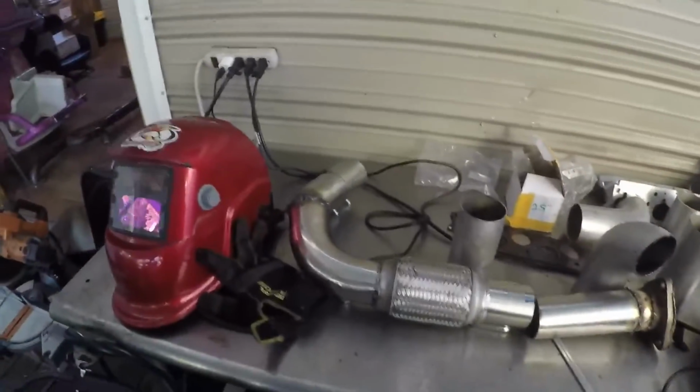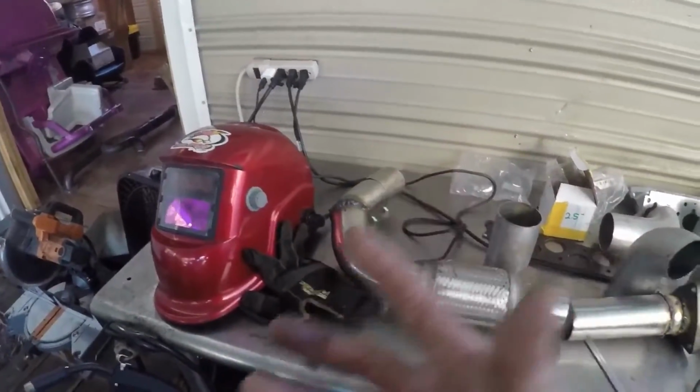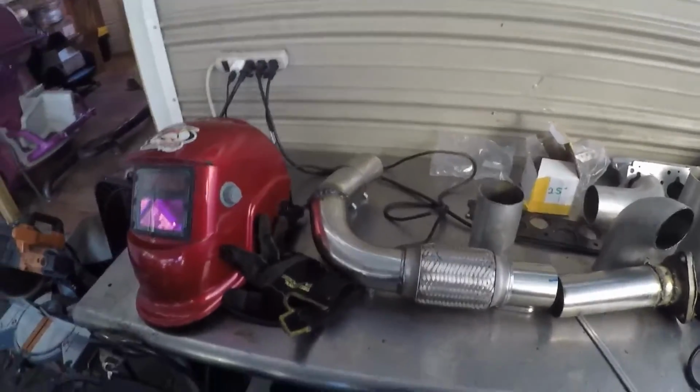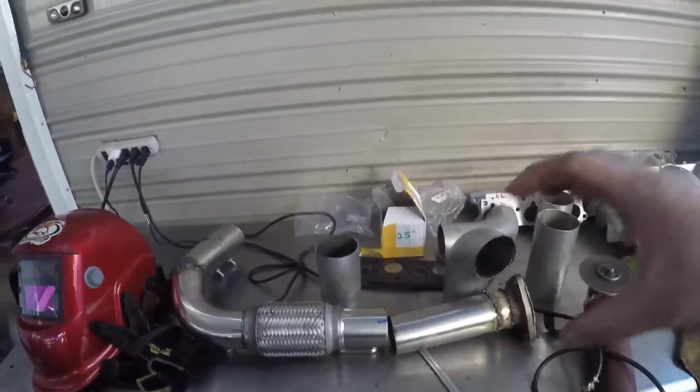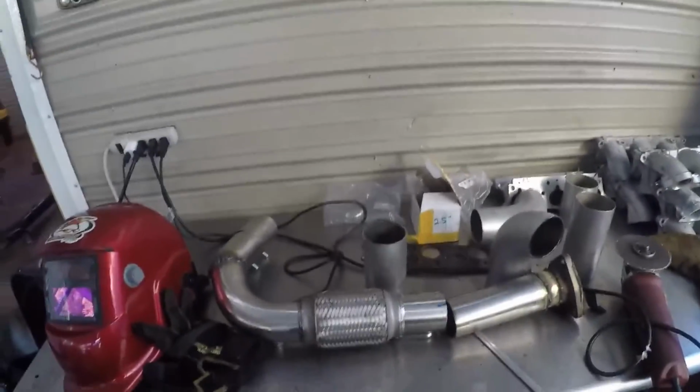That's it, man. I found out that was gonna be the easiest way. I do have a bunch of 3-inch that I was gonna use, but it would be pointless to run 3-inch as a downpipe and then to a 2.5-inch catback exhaust. I know guys go with a bigger downpipe when they go turbo, but usually that's coupled with a matching size catback exhaust. So I figured just run the 2.5 all the way instead of going from 3 and then condensing and choking it off to a 2.5. Just let it be 2.5 all the way out, keep that velocity going.